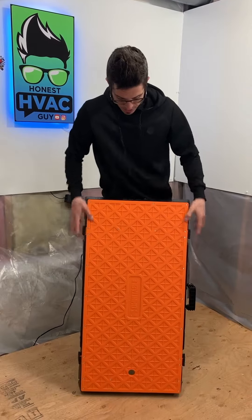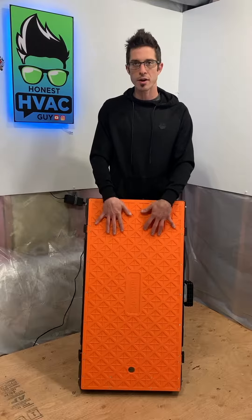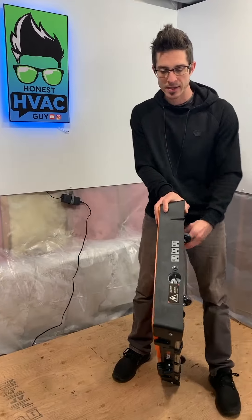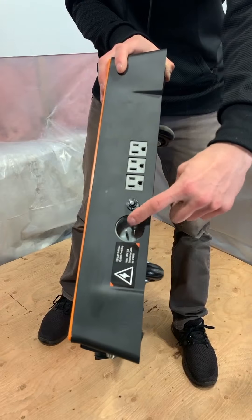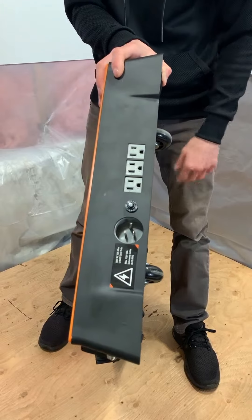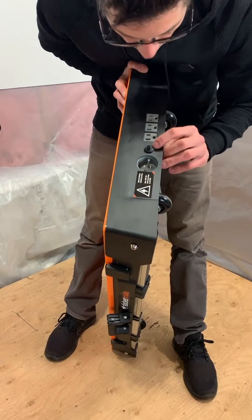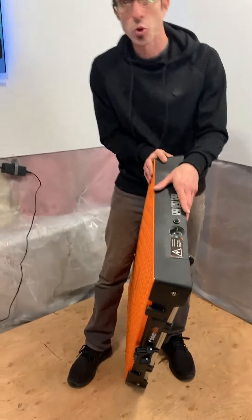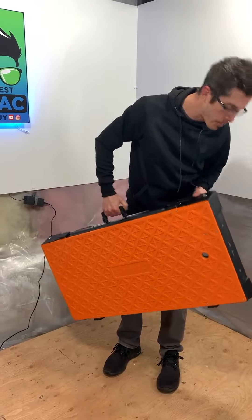It has a double-sided top. This top here is a hard ABS plastic, so you can lay on it, step on it, hammer on it — it's gonna be pretty durable. The other awesome thing is it has a power port built-in — a three-slot power port. You can plug your extension cord right here and then plug in your tools or battery charger right into the side of the bench. It even has a little manual reset breaker built-in — it says 'press to reset' — which is pretty awesome.